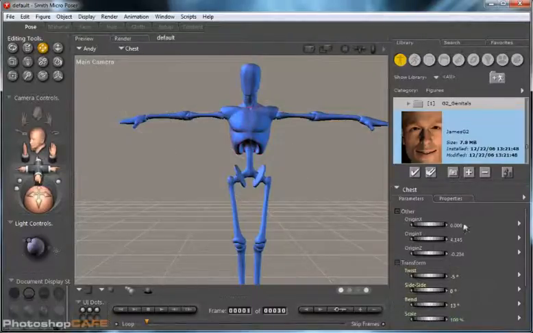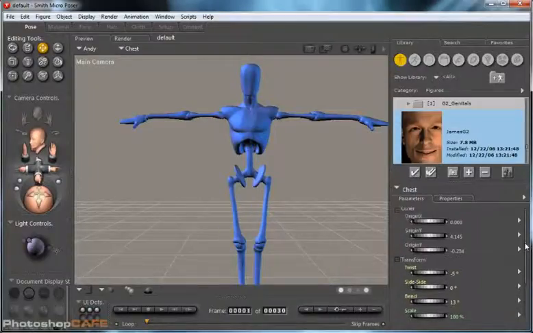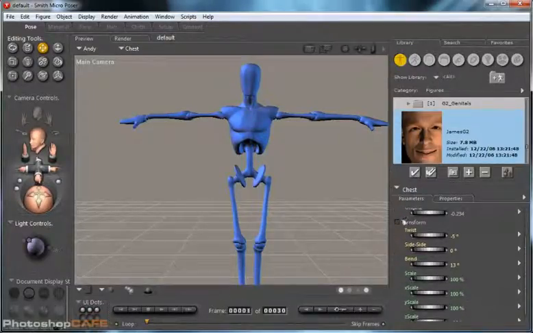You're going to notice that it's divided up between yellow text and green text. Your yellow text represents the posing options, and your green represents your scaling or stretching options. Alright, so that gives us a good understanding as to where things are in the program. We'll go into a lot more detail as we get further into this tutorial. But for now, let's go on to understanding our navigational tools.